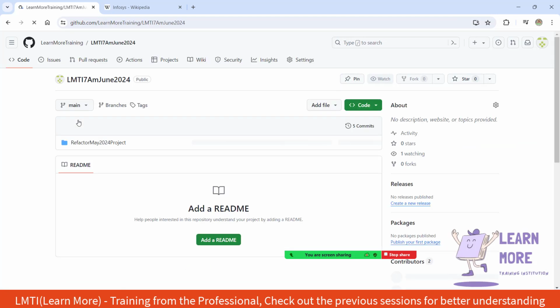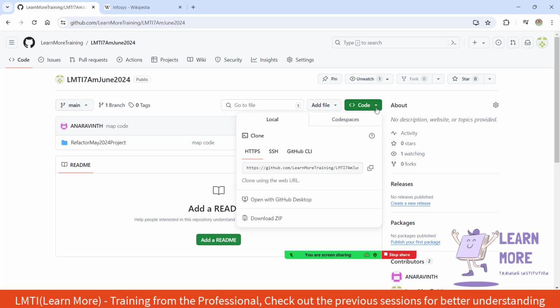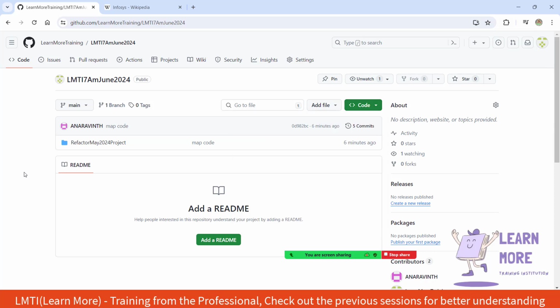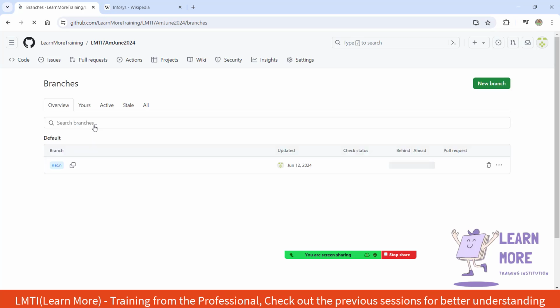Okay. So after logging in to GitHub, I have navigated to our repository. Inside our repository, it is by default pointing to the main branch. That is the reason whenever you copy the Git link and clone, it is actually cloning the master branch code. And if you notice, so far we have created only one branch. If I click on this one branch, it will display the branch name as main.